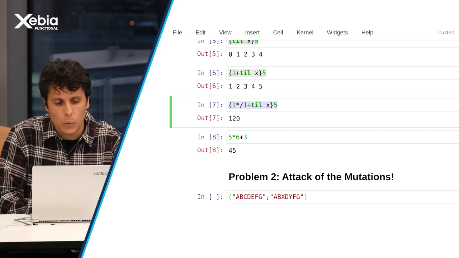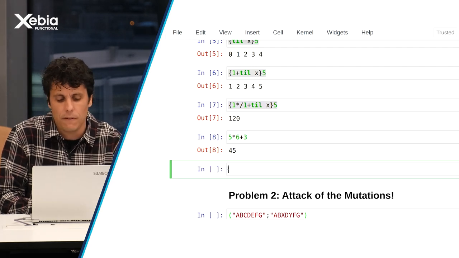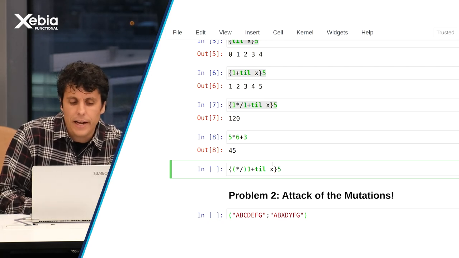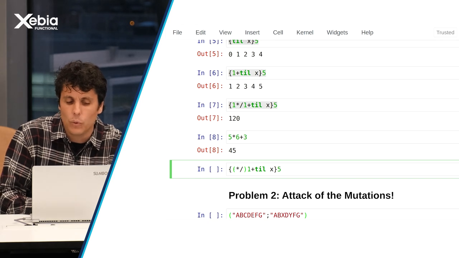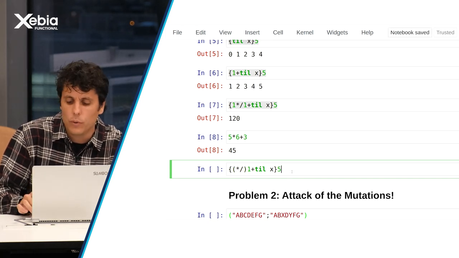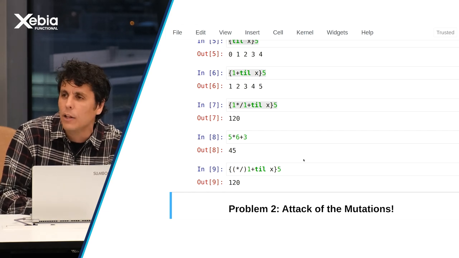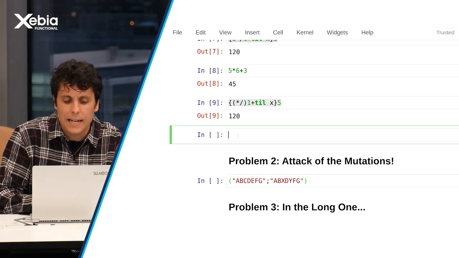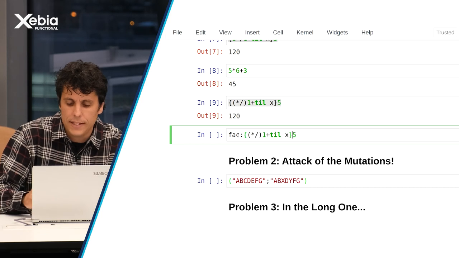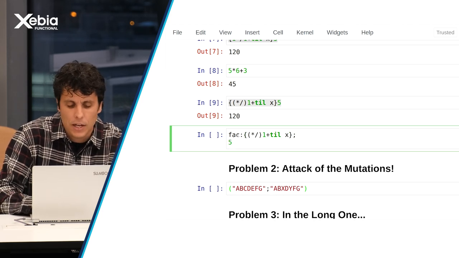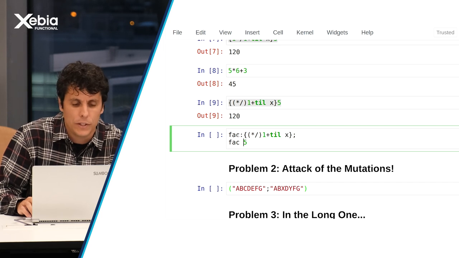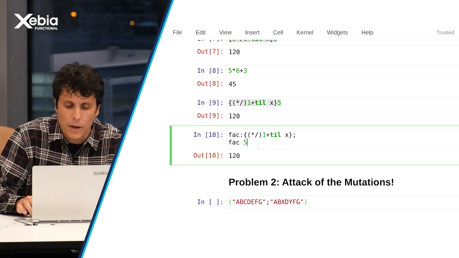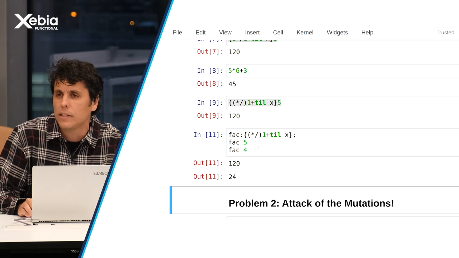Okay? So there is another thing that we can do to improve this version, is that we can get rid of this one, and if we put this into parentheses, it assumes that the zero element associated to this binary operator is 1. So we can do something like this, and we get also the 120. Okay? So finally, we have the factorial. So we simply assign it to a name. Okay, this is the way of assigning variables and functions. And we can do this invocation, which was the original one. So we get the factorial function, and we get that factorial of 5 is 120, and factorial of 4, for example, is 24. Okay?